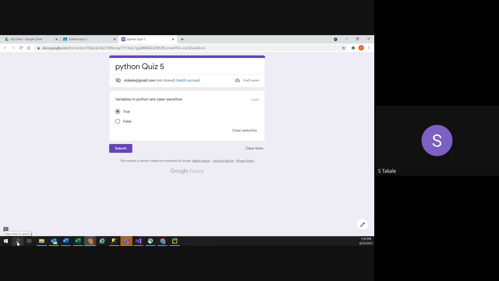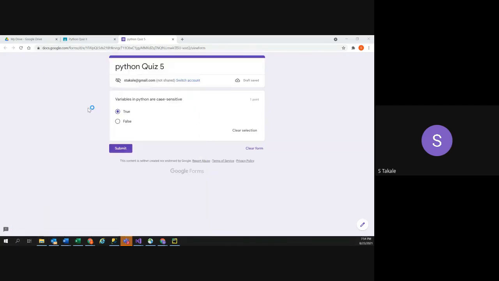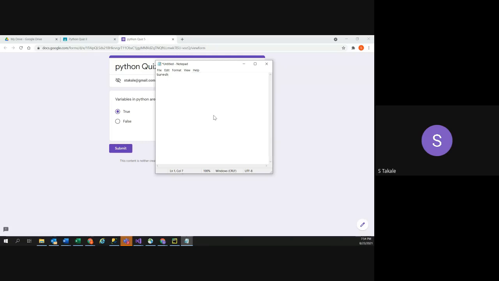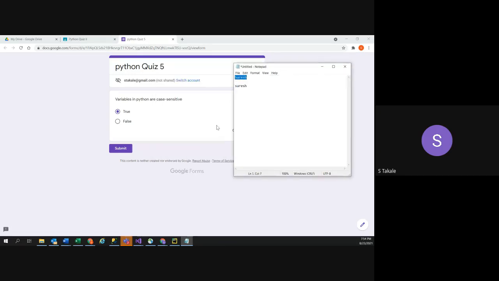Case sensitive means something like this. You know what uppercase and lowercase are, right? So I say Suresh and suresh. You can see this S is uppercase here and that one is lowercase, right? So case sensitive means this is different than this, because for a computer, for you and me, this is Suresh and this is Suresh.